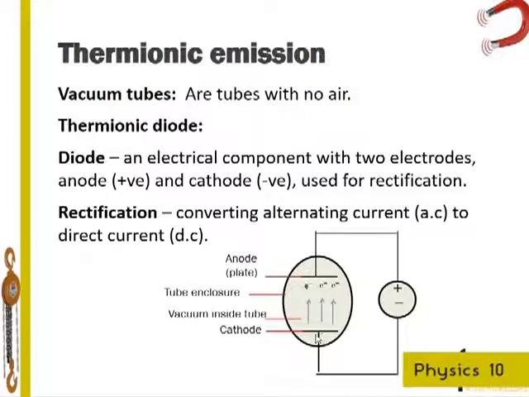And here you can see you've got the cathode, you've got your tube enclosure here, which is an enclosure which contains an environment where there is no air, there's a vacuum inside of that tube, and then you've got your anode at the top. So by heating the cathode, what you get is the emission of electrons which are negatively charged, and they're attracted to an anode plate which is positively charged. And so as a result of that, you get a stream of electrons being emitted from the cathode towards the anode.